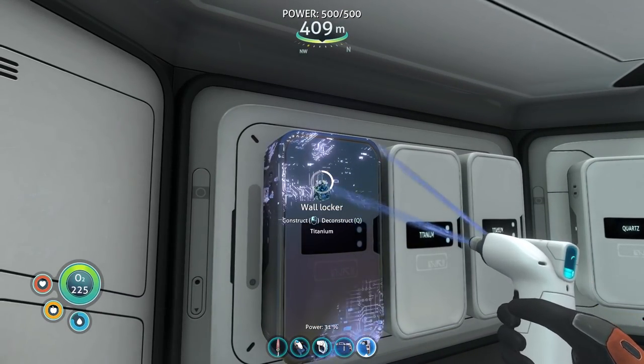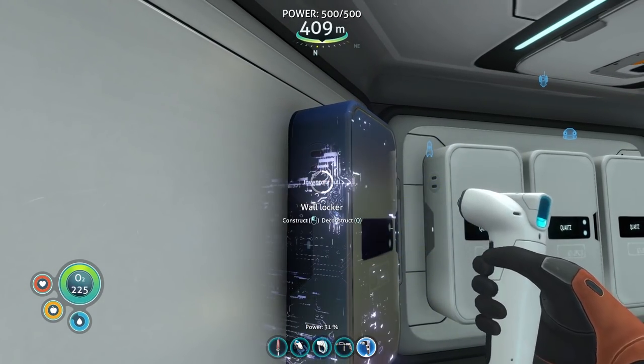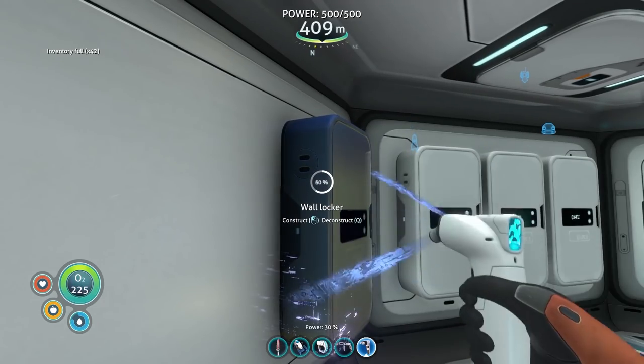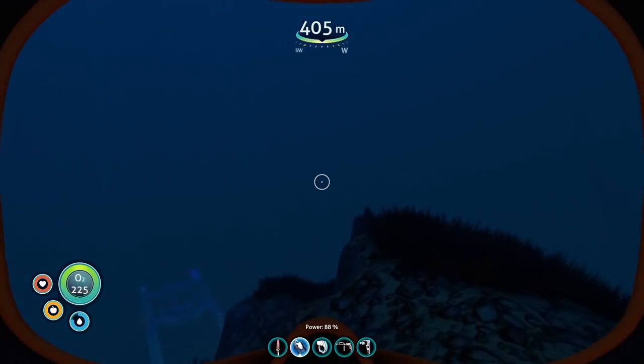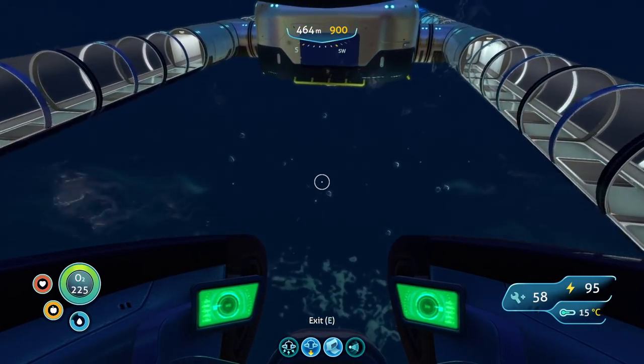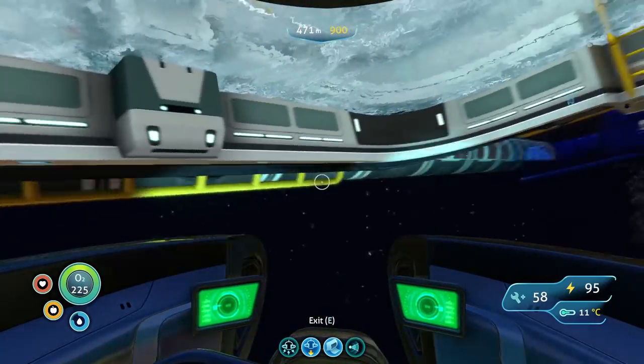Here you can see that once you start emptying these lockers inside your storage base, you can slowly start to deconstruct them to gain some additional resources. The sea moth was no longer needed at the base entrance, so I brought it in.